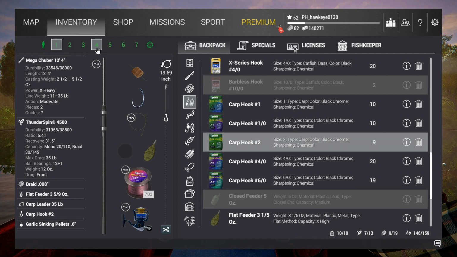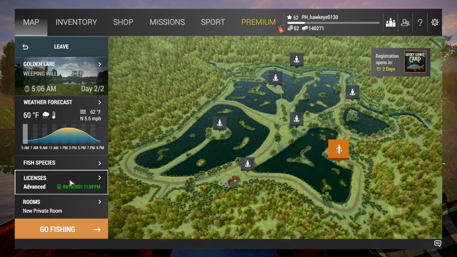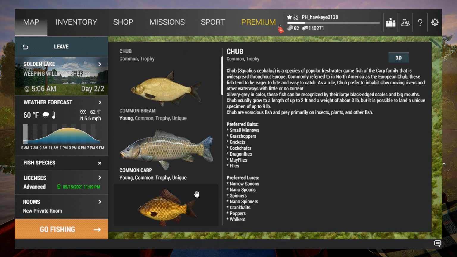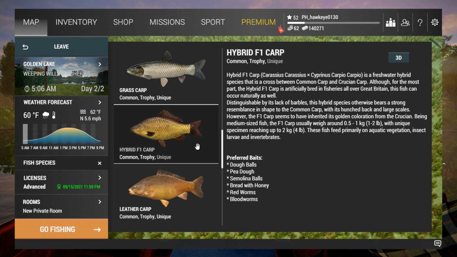Alright, let me see. I'll do a 1-aught on this one, and I'll do a 1-aught on that one. Now let's see, the F1 hybrid is apparently a mixture of the crucian carp and... I'm not really sure what the other one is. Common carp. That I didn't know. I did know it was crucian. But yes, I have gotten trophies, but as you can see, no uniques yet.